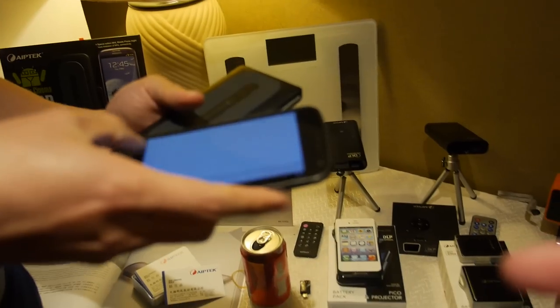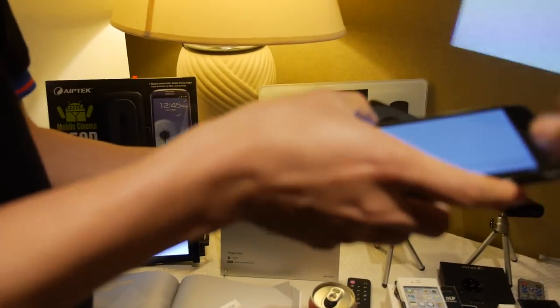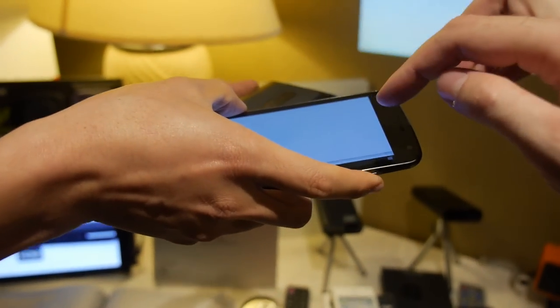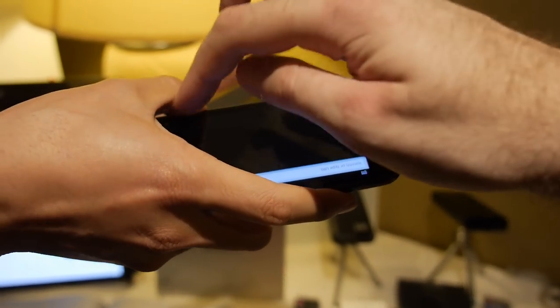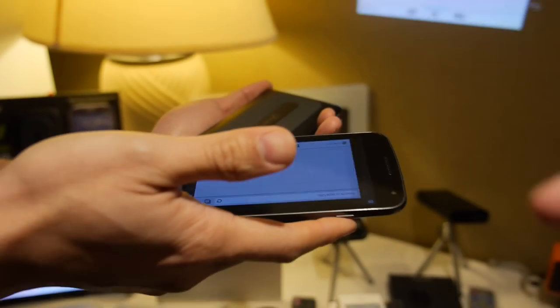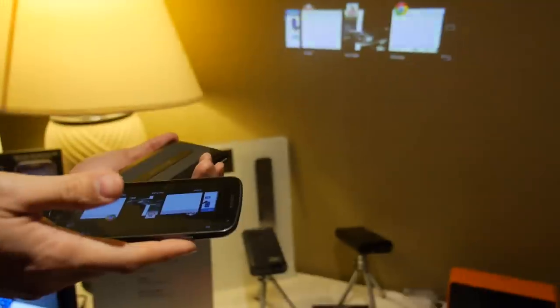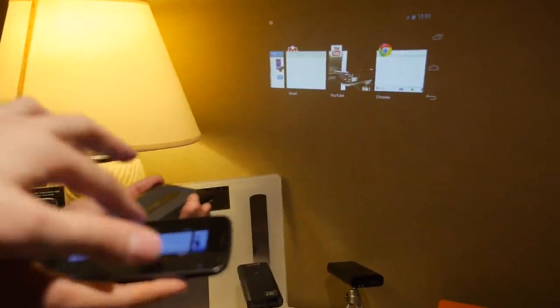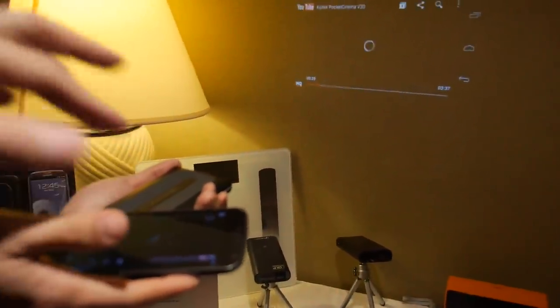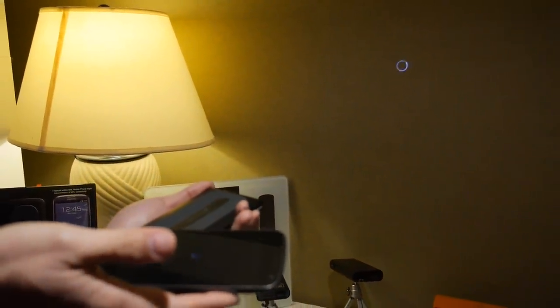Okay. Nice. Now what I have to do is just focus. Okay, you have a focus here, also the aspect ratio. Now you can enjoy everything. You can share everything you have on the phone with your friends and family, for example a presentation during the day from Monday to Friday, and enjoying Friday night movie night with your family.